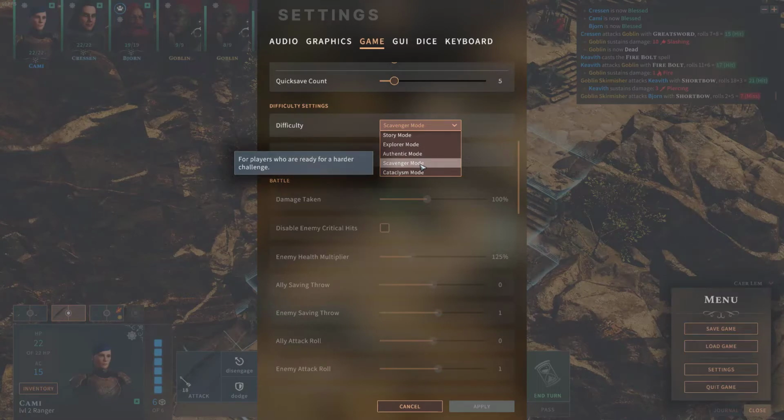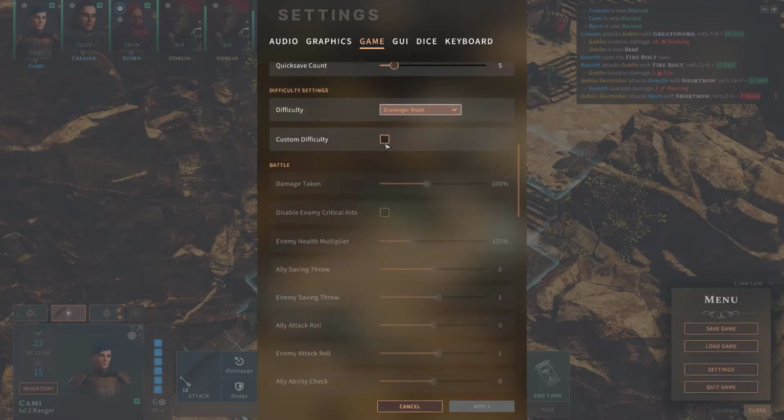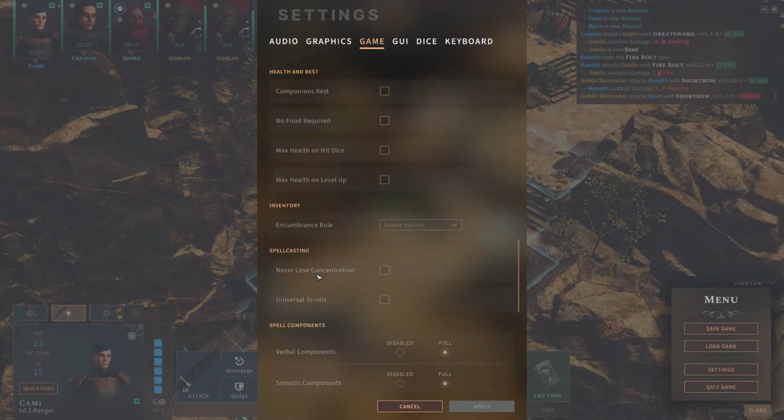It sounds like enemies have a few more tactical options in Scavenger Mode, and I like that. I like the idea that they might use their abilities more often or have potions or items they can use. That'll make the combat a little more interesting. But you can customize the difficulty whenever you want. You can reduce or enhance your damage taken. You can disable critical hits from the enemy. All kinds of stuff. You can even turn off concentration.